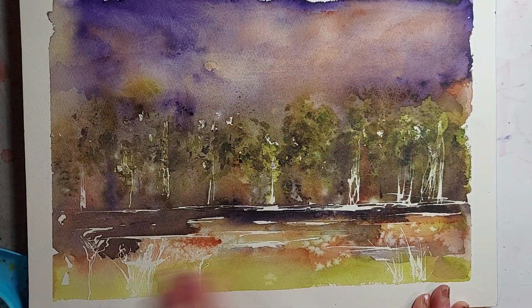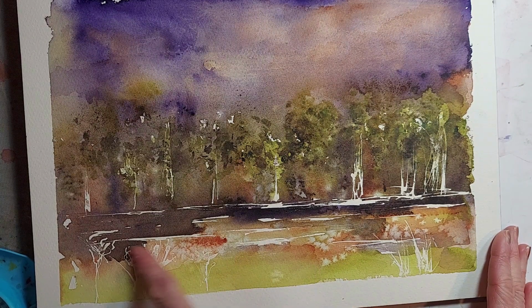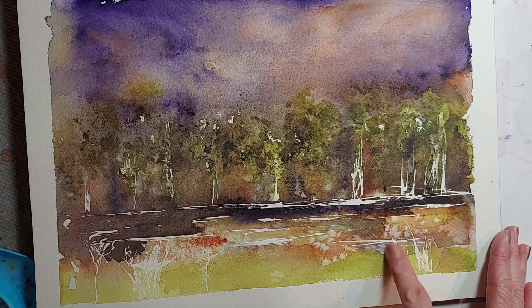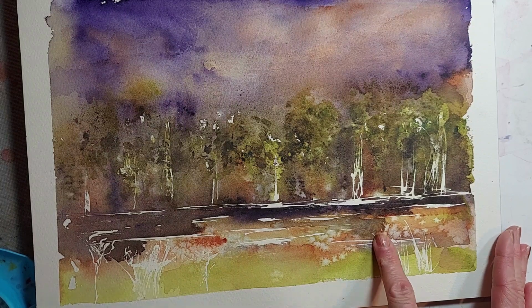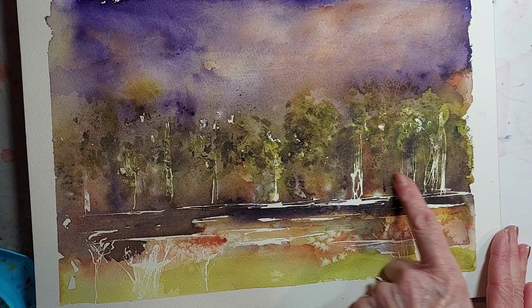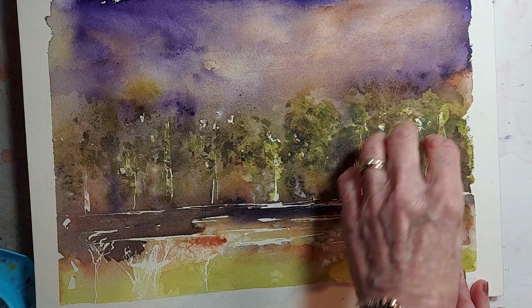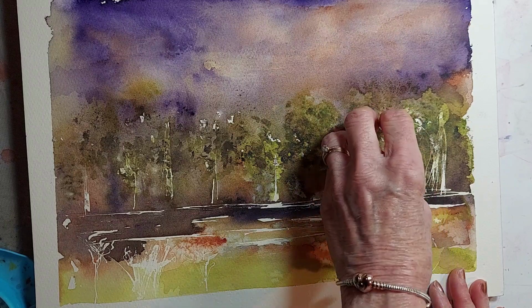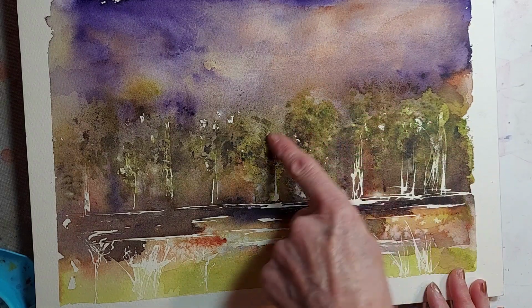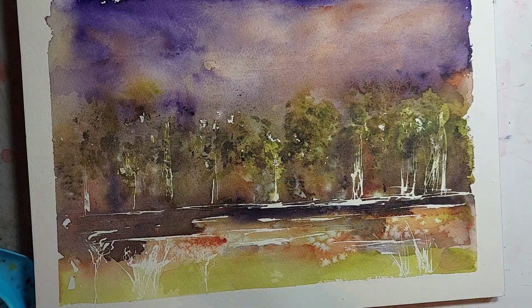I always take my finger and make sure I've got all that masking fluid off, and I think I used salt on that. Okay, so we're going to add in a little bit more paint to these line defined areas, right? They just look like lines. I want to make these look like little tall grasses over here, a little bit of the water ripples and the trunks. And then I'm going to bring in some iridescent, called Topaz iridescent paint, and it's going to create a little more of the leaves in here. You can kind of see the trees that are suggested there now, and then it'll bring them out a little bit more, and then it may be finished.